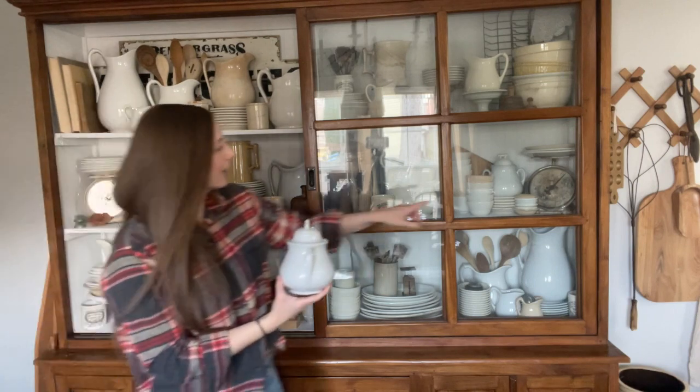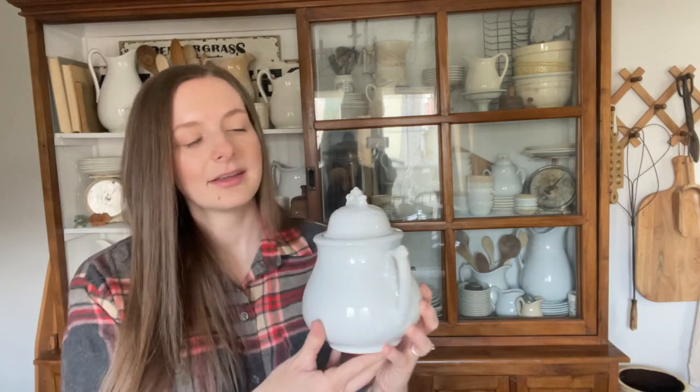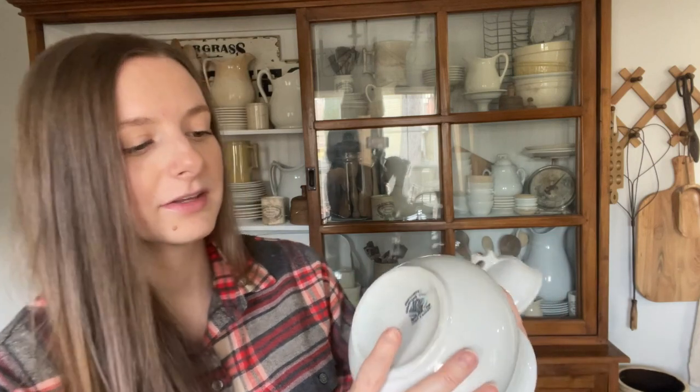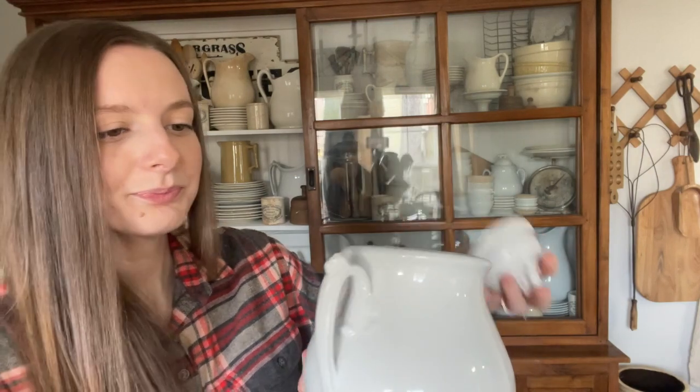Then these are more recent pieces that I found. I have one here — it's this chubby piece; someone said it was like a biscuit jar or cookie jar, I just call it a chubby sugar bowl. I think these are so cute — the chubbiness of them, I absolutely love. I actually found this out antiquing with my husband one day. It has a gorgeous stamp on the bottom and is just solid white with no staining, but she is beautiful and has these little lion heads on the handle.